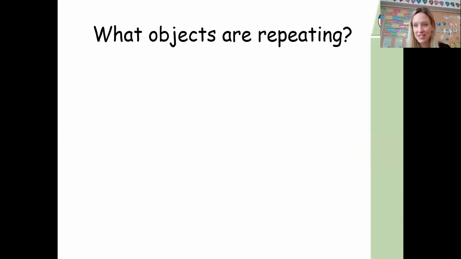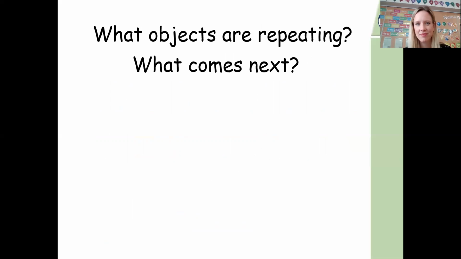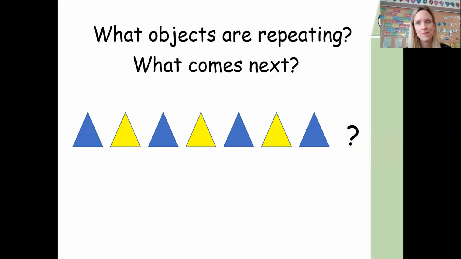What objects are repeating? What comes next? You ready? What objects are repeating? What comes next? So, here's our first pattern. Remember what I said earlier about if you say it out loud, then you might be able to hear the pattern as well as see it in front of you. Let's say what we see so that we can hear the pattern as well as see it.